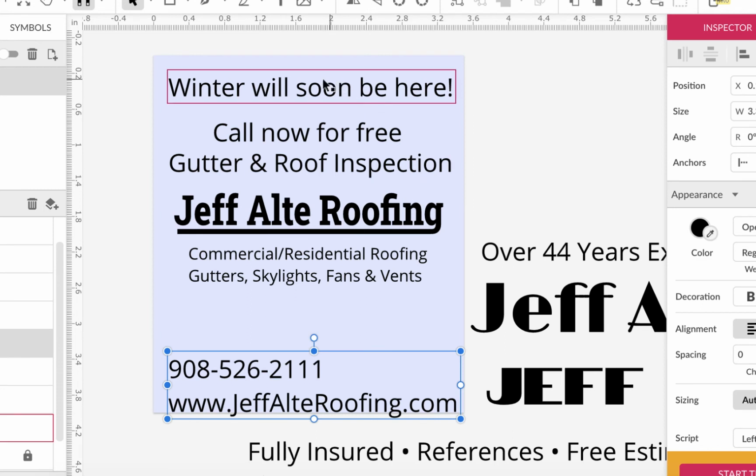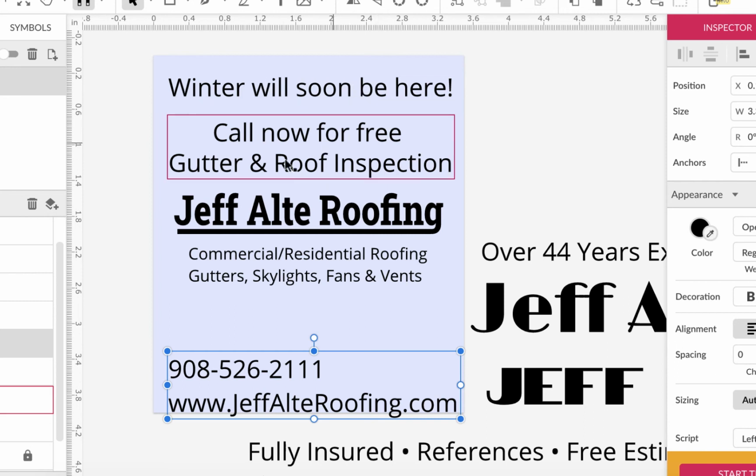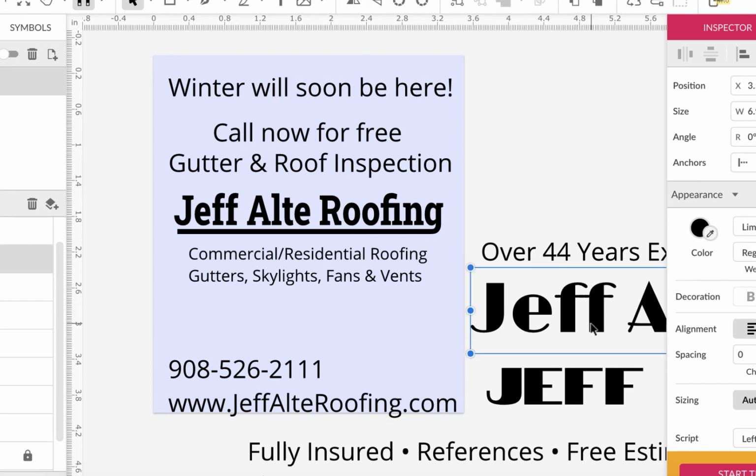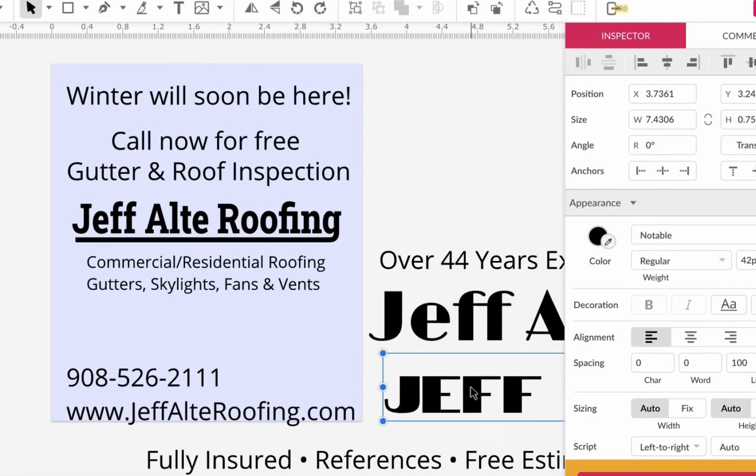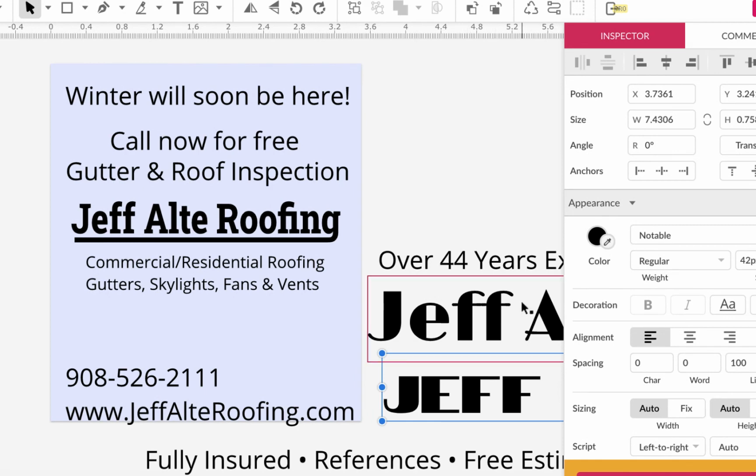And remember what we did with flyers. You don't always want something real wide at the top. So you probably want to break this so you have a nice head and shoulders, and it comes down and maybe gets wider at the bottom. I'd say don't use these Broadway fonts. They're not Broadway. The one's called Limelight. One's called Notable. I wouldn't use either of these. Just use this. I think this looks better, at least for now.